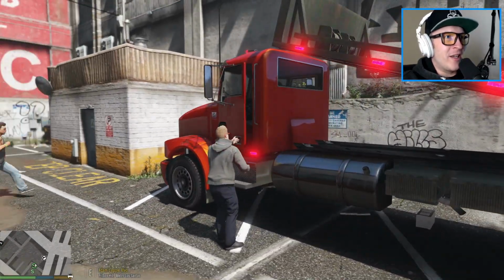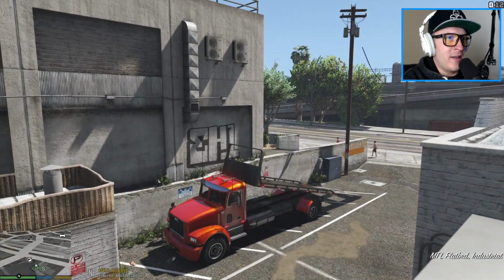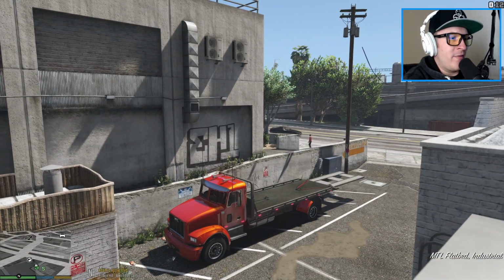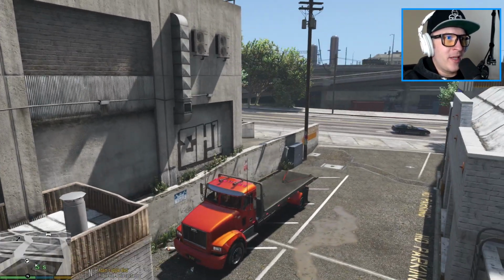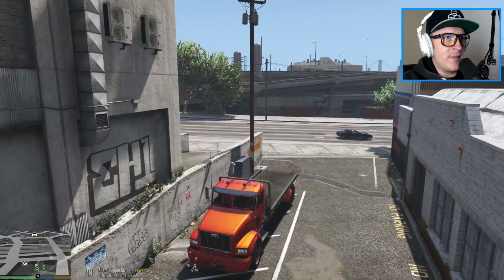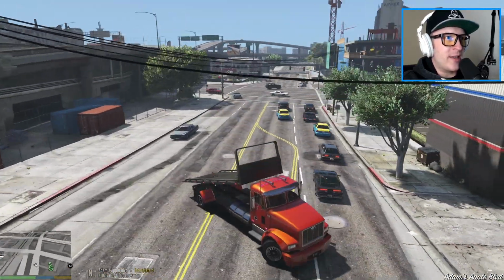Oh my goodness. Alright. Let's go ahead and lift up our flatbed. Get rid of the extra ramps. And we are done here. Let's get out of here. Tony's buying lunch today, guys.